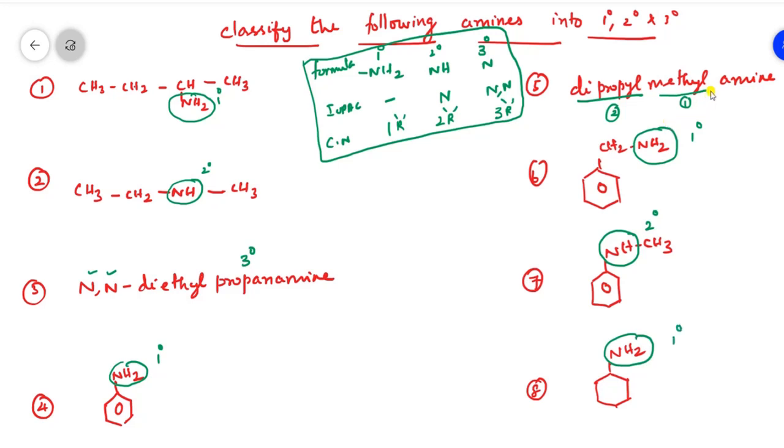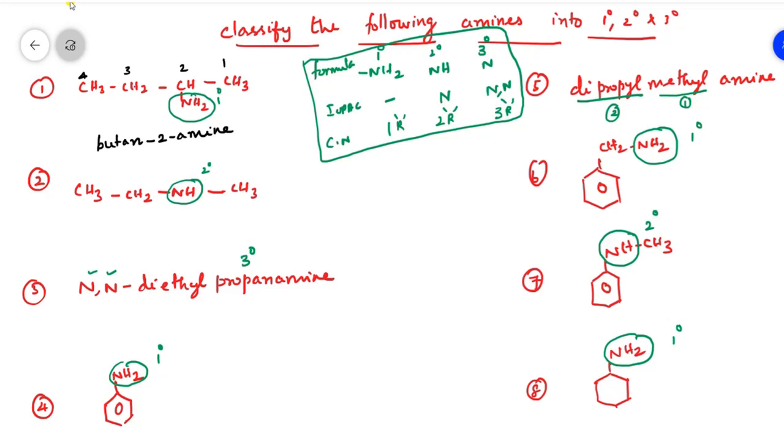Okay. Now test the IUPAC name. What is the IUPAC name of this compound? The long chain consists of 4 carbon atoms, and it is a primary amine. So it is 4 carbon, so it is but-. And the amine is present on the second carbon. So butan-2-amine.